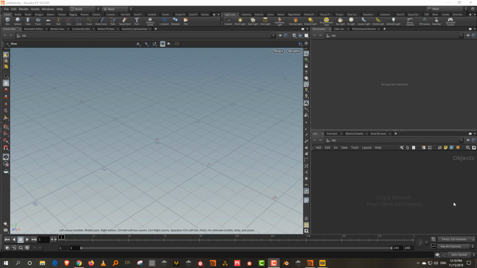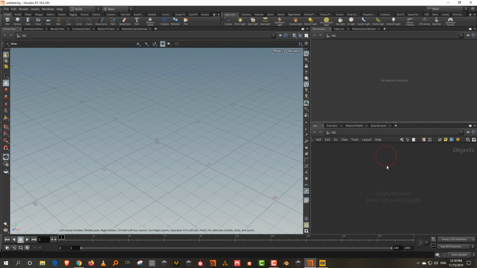This is lesson 2, and what we're going to take a look at in this lesson is how to do basic modeling in Houdini, and what exactly we mean by procedural modeling. Okay, so that's essentially what we're going to take a look at. Before that, let's also take a look at basic node functionality.